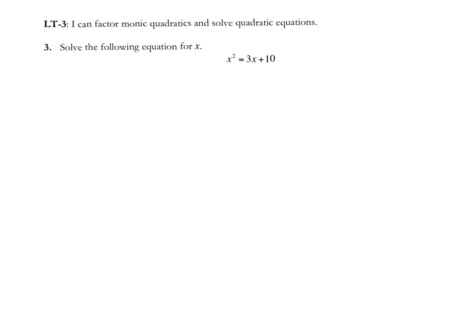So the very first thing you should do when you're trying to solve a polynomial equation or a quadratic equation is to get all the terms over to one side, set equal to 0. So I have my x squared on the left. I like to bring all my terms over to wherever my x squared happens to be. I'm going to do that by subtracting 3x from both sides and subtracting 10 from both sides, and that allows me to move those terms over to the other side of the equation.